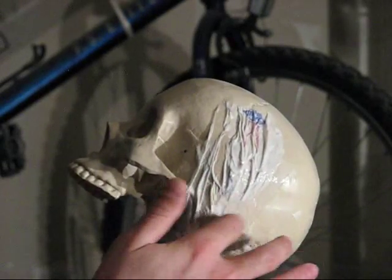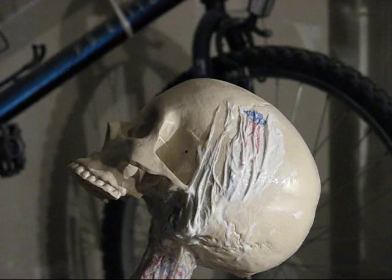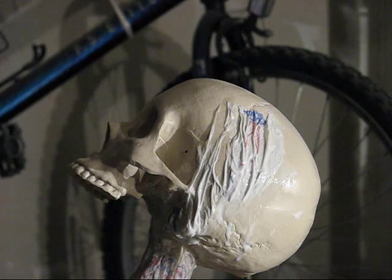I got a lot of glue running here. Let's go ahead and get this next piece applied. My mache is really thick right now, and I tend to go about a 3-to-2 ratio. So I have a lot less water than I do actual Elmer's glue, and Elmer's is all I use for the process.